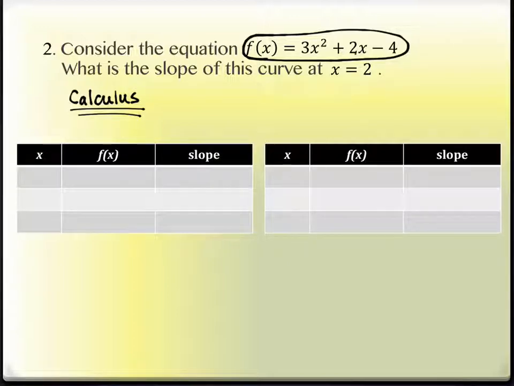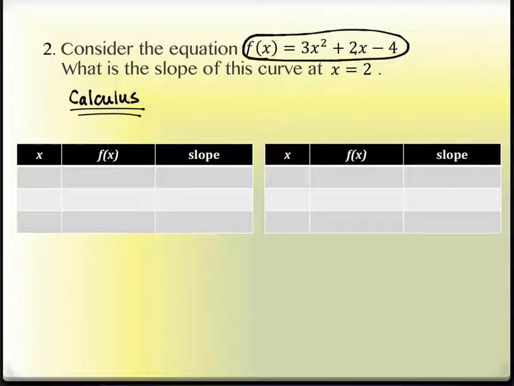I mean, for an instantaneous moment, right? And then you're going downhill or uphill after that. But for a moment, it's flat, and then it becomes steeper and steeper as you move further away from that peak or that valley. So this one actually matters that it says x equal to 2, right? It matters. If it said x is equal to 4, we would get a different answer than we're going to get.